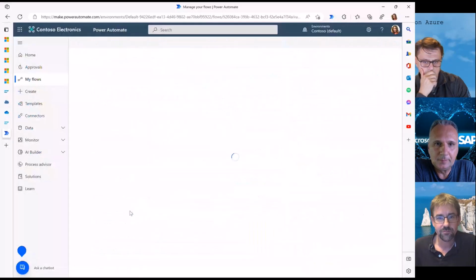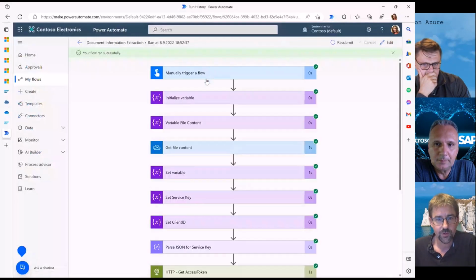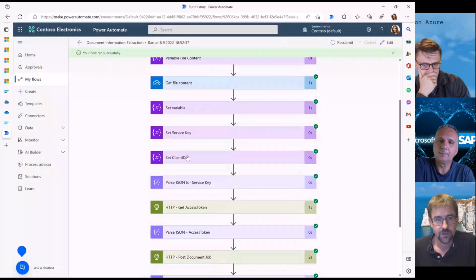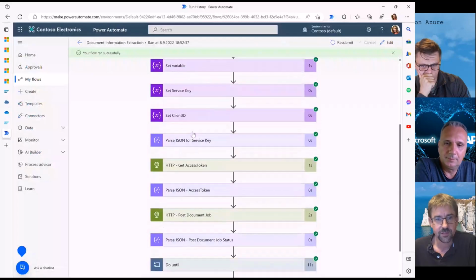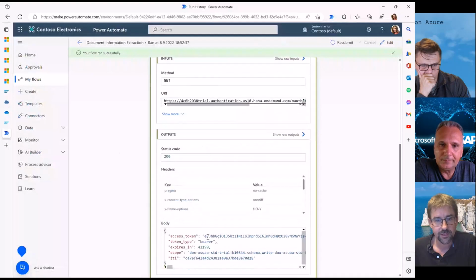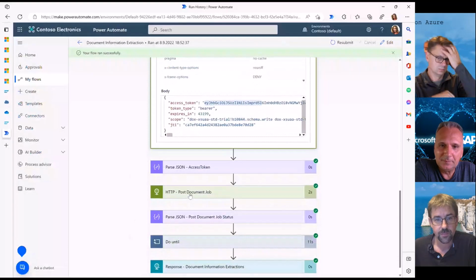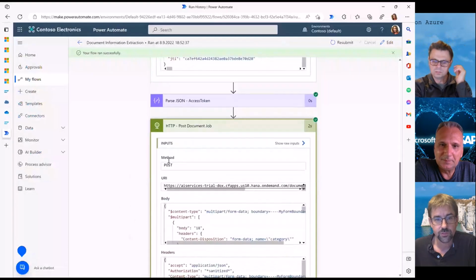And if we go in here, then you see the actual run of the flow. So here we're getting the content. We have the service key, and here's the first time that we make the actual call. I get this access token as a result of calling this token endpoint. With this access token, I post the document.